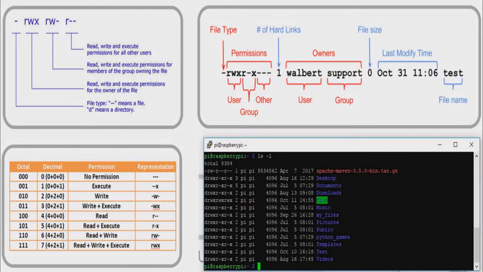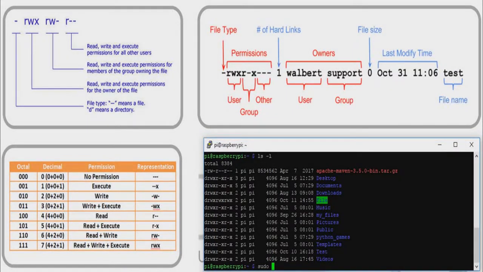Okay, let's assume that I want to remove this permission because I don't want someone with root privilege to have the right to modify, delete, copy, or execute in this particular directory. So I want to remove this permission from this particular file. How can we do this? In my case, I'm going to use sudo because I'm remotely connected to my Linux operating system, and I have to assign the root privilege for this particular directory, because if I don't use the sudo command, it's not going to work for me.